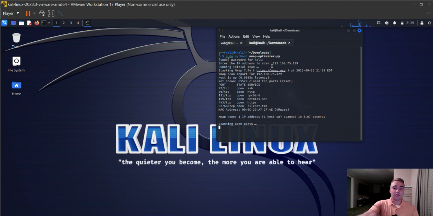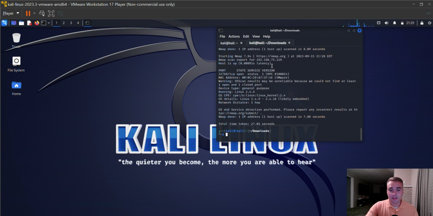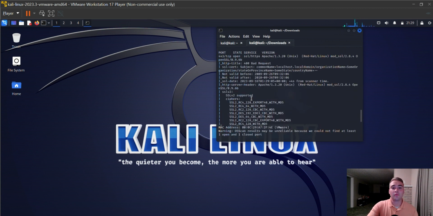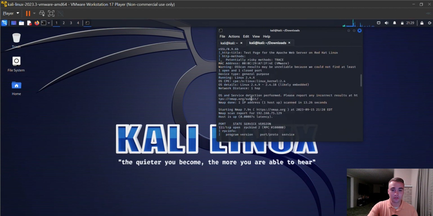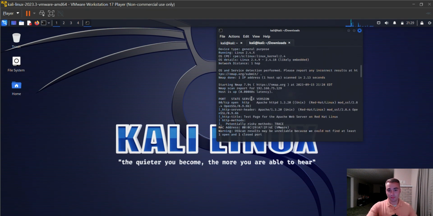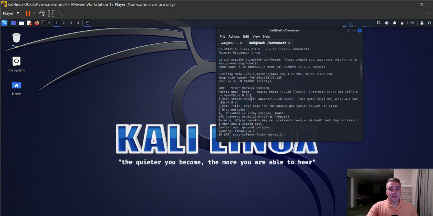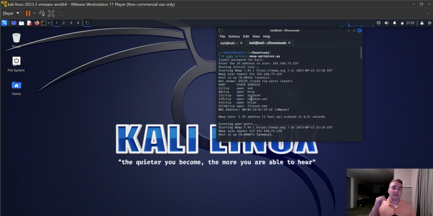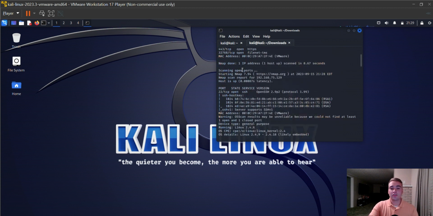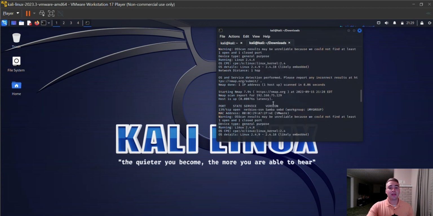Now it's taking those ports and running through them separately, and we can see that it just finished up. We've got the exact same result over here that we did with the last one, but instead of having to manually type out everything, the only thing you needed to type in was the IP address. So we get all the same information. I like it because you cleanly get the open ports up here, and then without having to do anything else, you get all the additional information about each of these at the same time.